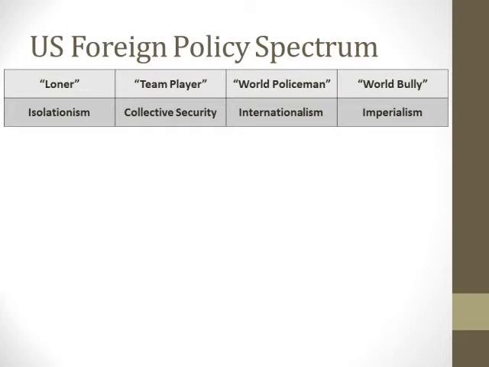And so isolationism is really the first type of U.S. foreign policy, where you absolutely do not get involved. Everyone clear with that so far? The next kind is collective security. Collective means when you work together, right? In this case, you work together to protect collective security. In a collective security type of foreign policy, you are more of a team player.